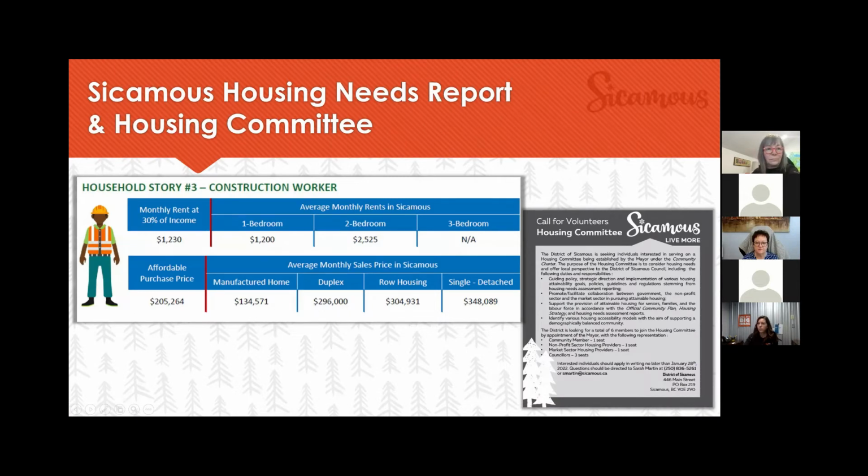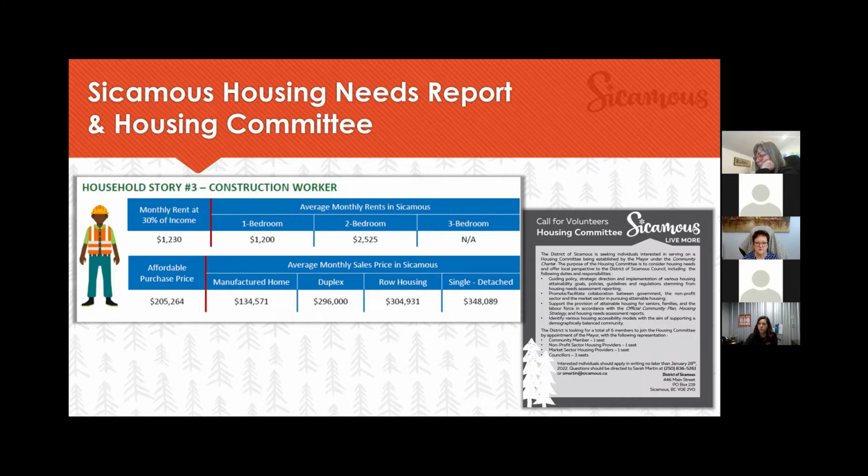The district recently completed a housing needs assessment, as I pointed out, which identifies the gaps in housing available in Sicamous. This includes priority groups, tenure type, and housing type. Priority groups include young adults, low-income households, families, and seasonal workers. Tenure gaps include affordable housing and rental housing. Housing type gaps include diverse multifamily options, such as one-bedroom apartments and row houses. So these are the issues that have been identified through our housing needs assessment for Sicamous.